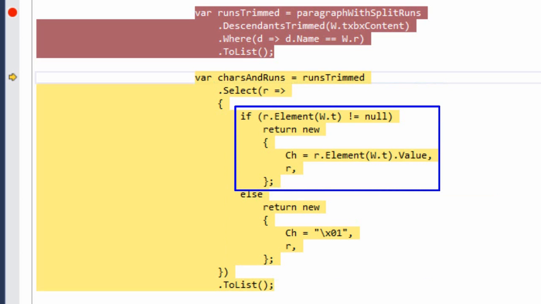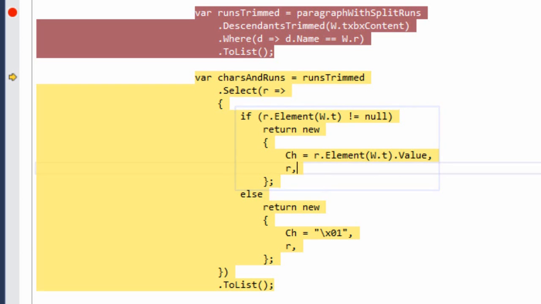Then it returns a tuple with a character that contains the value of that text element, and it also contains the XElement for the run. However, if that run doesn't contain a character, it will probably contain something else, like a special character, like a tab character, or that run might contain an image, or lots of other things. There are other things that can be contained in a run other than text.